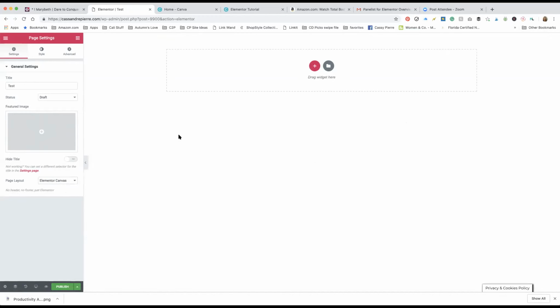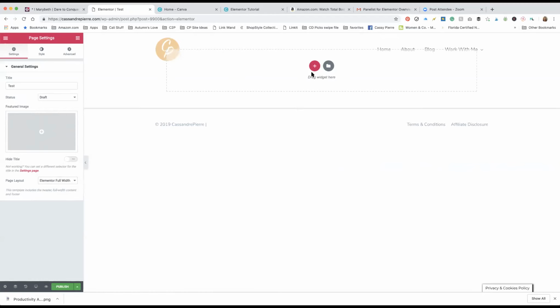You are starting with a blank canvas. So if you're someone who has no idea what you're doing, you might want to stay with the Elementor full width or the default. But the default technically is your theme's layout. So it says this is the default page template from your theme. So that's what that is. But because I like to do everything full width, I'm going to do it full width, and I'm going to leave my menu because you'll understand once I'm done why it looks like that.